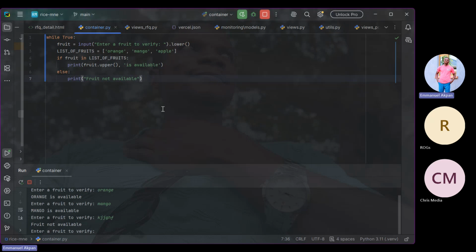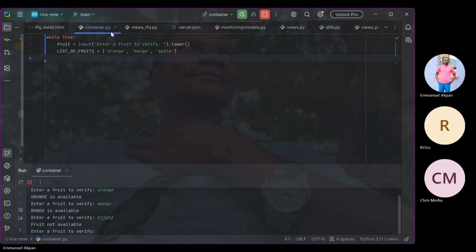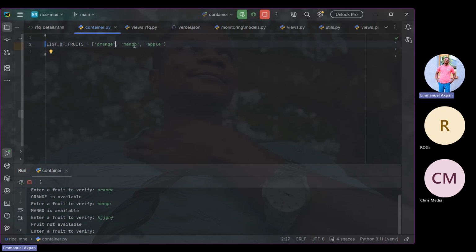The append method is used to add an element to the end of a list. So I'm going to say this and then I return this. Now in this list we have 3 elements.